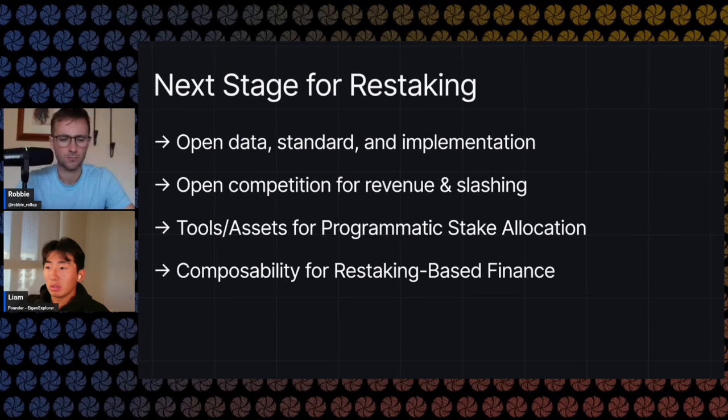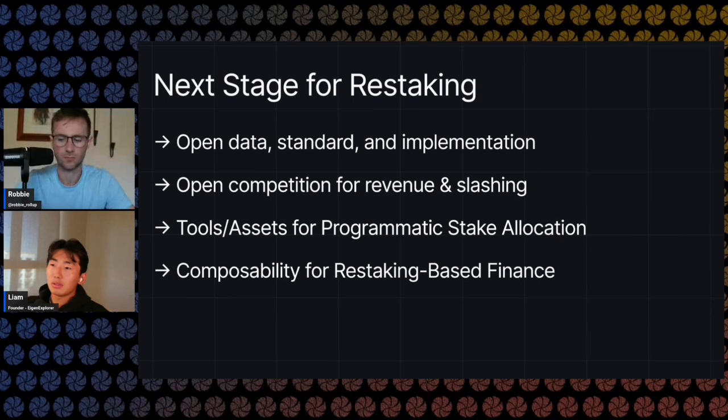So for this to happen, we really need to provide the right tools and infrastructures to support these roles. Right now, one of the key problems with our restaking ecosystem is that everything is diversified and everything is chained, right? Operators simultaneously opt into, say, 10, 20, or even all of those services because points are being given out by all of these services. But it's basically similar to how in a traditional stock market, the only tool you have is ETFs instead of individual stocks, right? So we do really need to have some type of base assets for these strategies to work with. And we'll talk more about it as we go into the specific sections where EigenExplorer is doing some of the initial exploration in this regard.